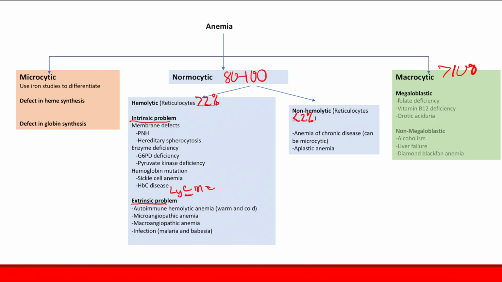You don't have to memorize and list out all the intrinsic problems of all the intrinsic hemolytic anemias, or all the non-megaloblastic macrocytic anemias, but be sure to be able to know the pathophysiology and how each of these work, and understand that, let's say, aplastic anemia would be normocytic, folate would be macrocytic, because they're going to tell you it's a macrocytic anemia. You're going to have to figure out what's the problem. They're going to tell you it's normocytic, they're going to tell you reticulocytes are low, you're going to have to figure out what's the problem. So that's it for my overview of anemias.